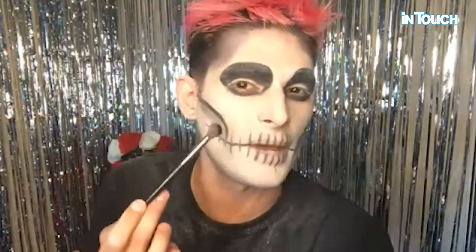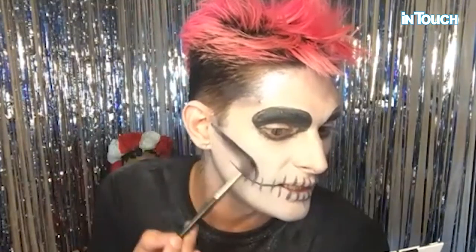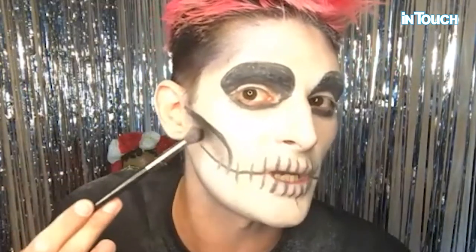All right, so now that we've blended out the gray, we're gonna go to the closest part of the pencil that you use and go in with your black eyeshadow. Just right at the line, not all over where you put the gray. See the difference of that gradient right there? Just putting that black powder. See that blend? Oh yeah. You're killing it. You're really killing it too, Tom.